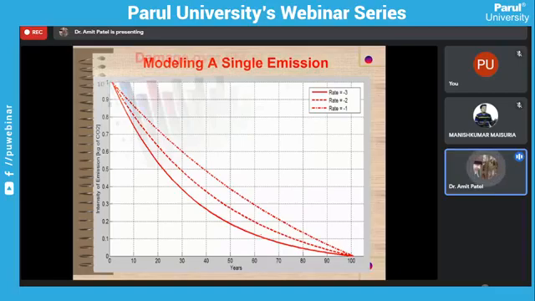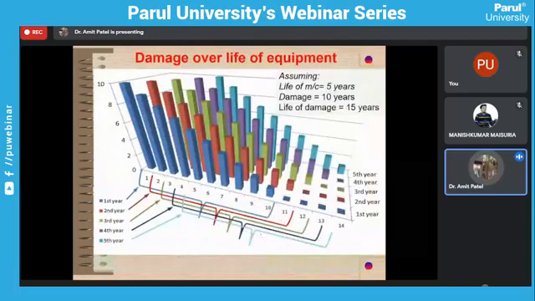Next is, say there is one factory, and the life of all the machines of the factory is coincidentally the same, and that is 15 years, right? Then I will say that every year the company will release some emission. Say for example, this is the emission of the first year. Then you have the same emission released by the company in the environment in the second year. Then you also have the same emission in the third year, assuming that the production of the company remains the same in different years. Let us assume a simple case where the production remains the same for years and years. So this is the emission for the fourth year, and this is the emission for the fifth year.